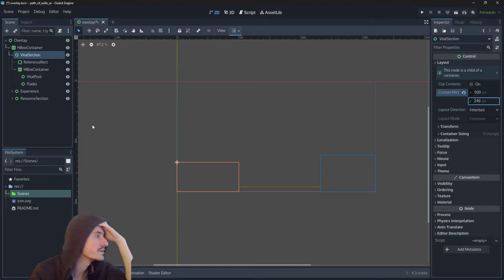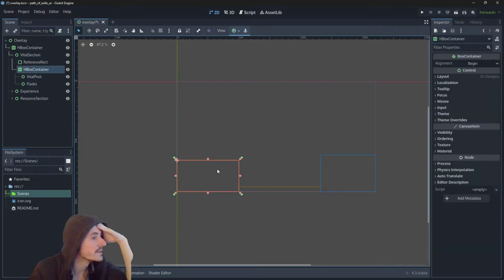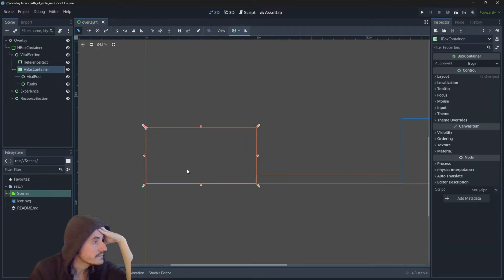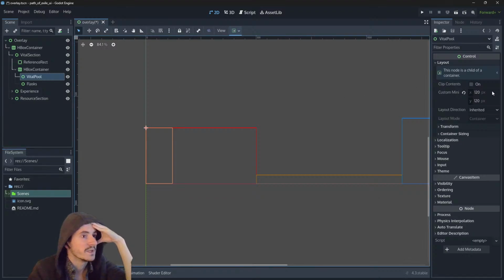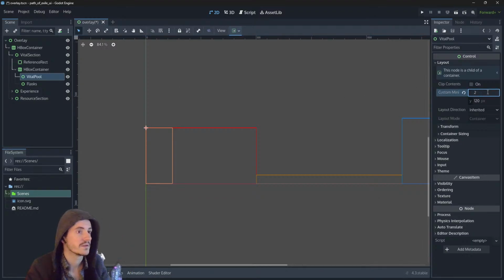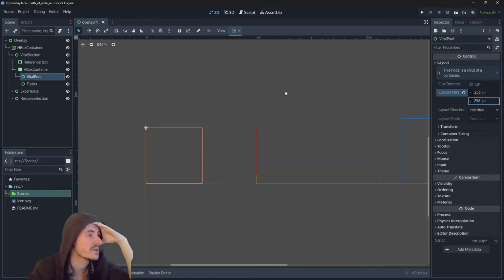240. 240. Yeah, 256. Right. So in there, the vital pool could be 256 twice.